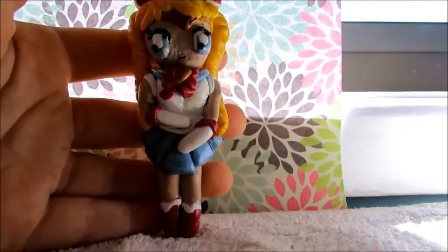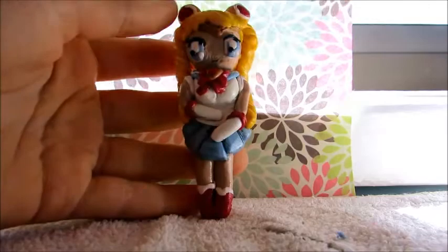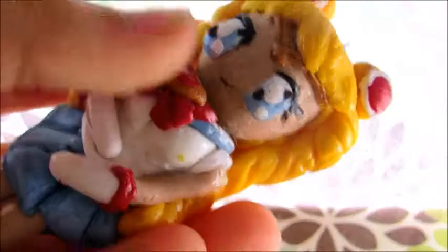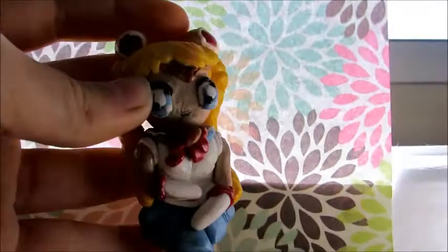For some of you, you may already know of the last piece. It's a Sailor Moon piece — it's from the anime Sailor Moon, of course. I've just recreated her. I've never made a chibi with clay eyes before, so this was really different. All her features, her detail — just her little feet, her skirt, her hair, her little bow. Her hair was just so much fun. She's got all her little features. Her eyes pop out of her head, literally. And the back — these little shoes and everything.